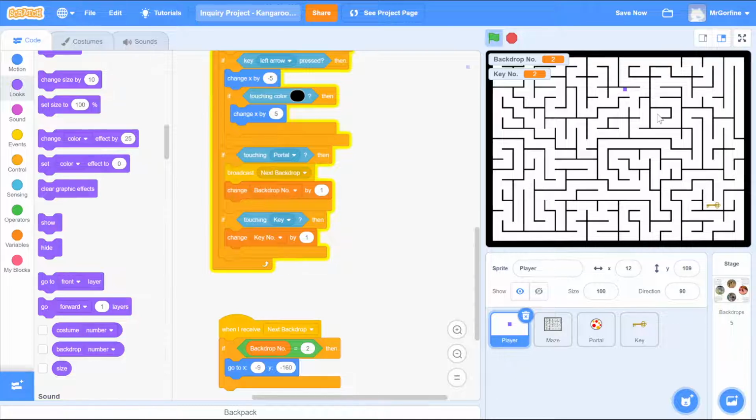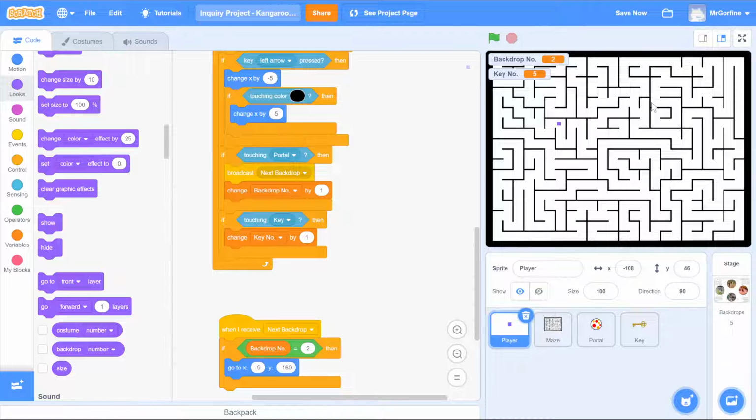Brilliant, it did. And remember, this part of the level will disappear. So imagine that it's disappeared. We'll code that in a second. Touch it here. Good, that section of the level will disappear. Then we'll go to this one. It should go to key number 4, and that should disappear. And then key number 5, we made it go hide. Beautiful. So that is working exactly how we want it.